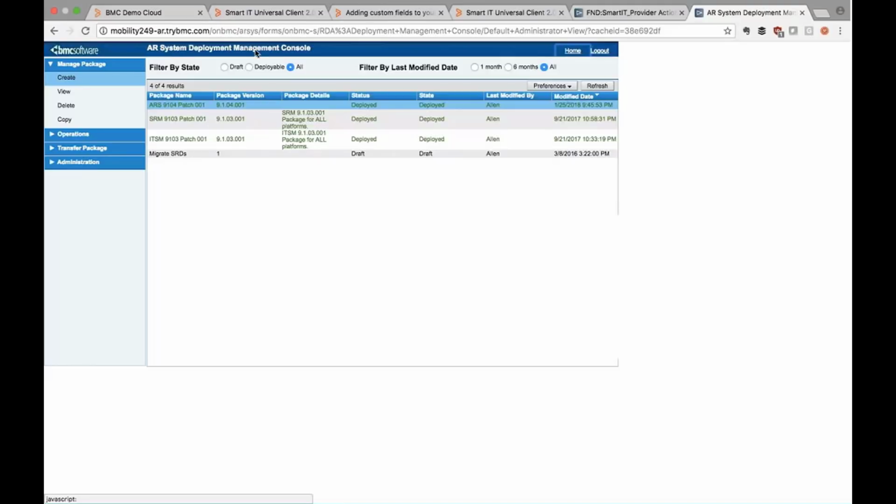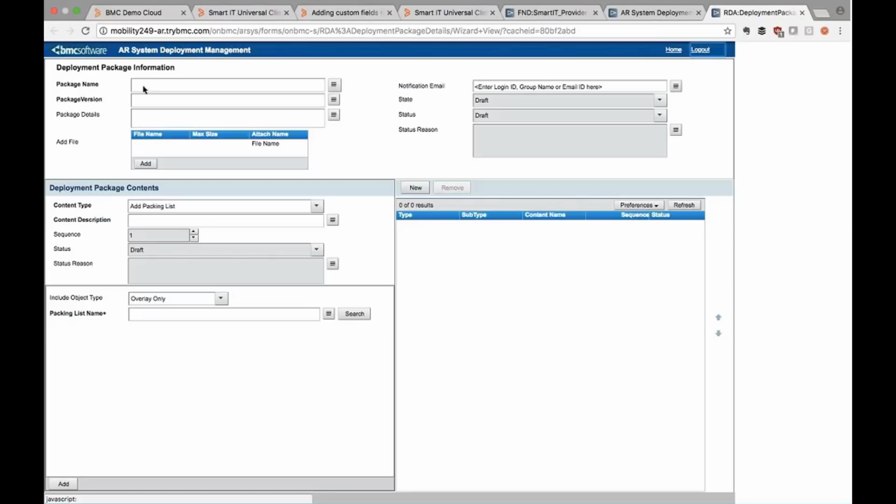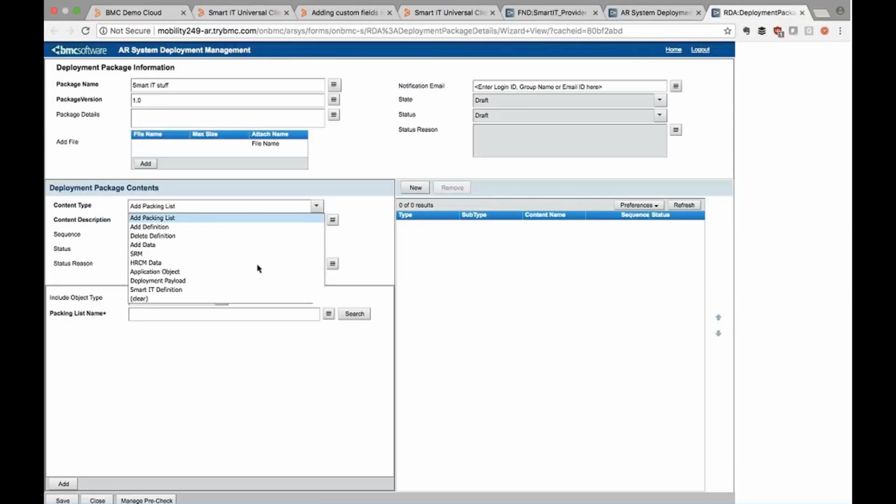So what I've opened up here in the browser is the deployment management console, which colloquially we always call dev to prod. Essentially, if you've not used this, it's the version 9 facility that lets you easily package up Remedy configurations and customizations and move them from one server to another. I'm just going to very quickly show you that when you start putting one of these together, one of the content types here is Smart IT definitions.